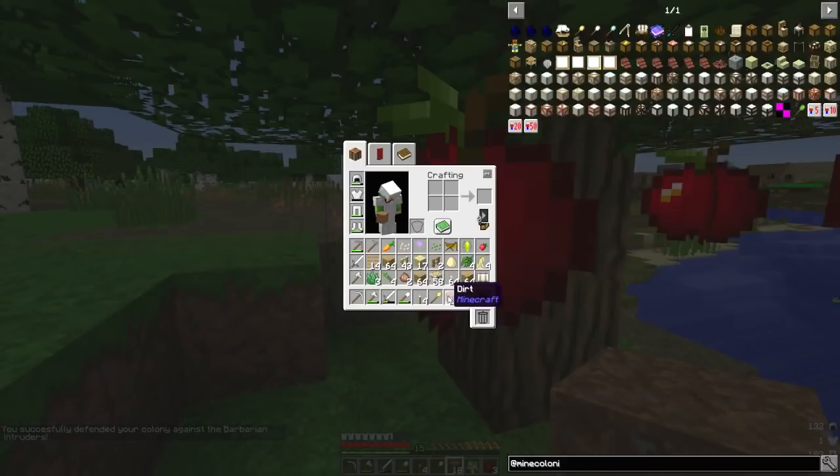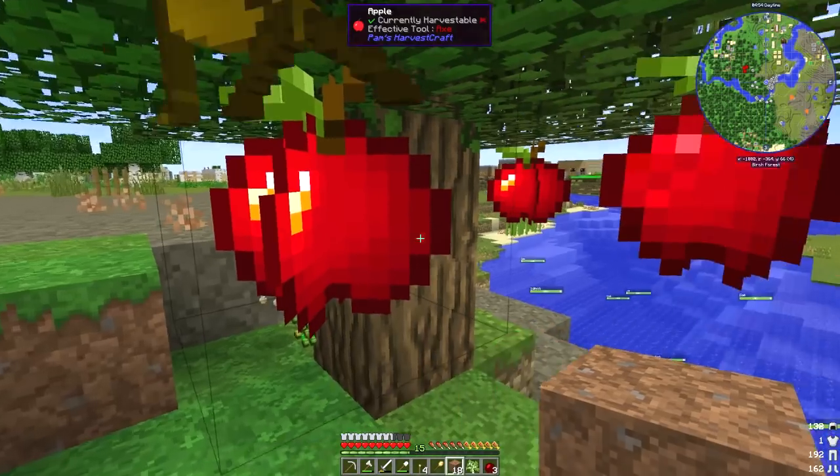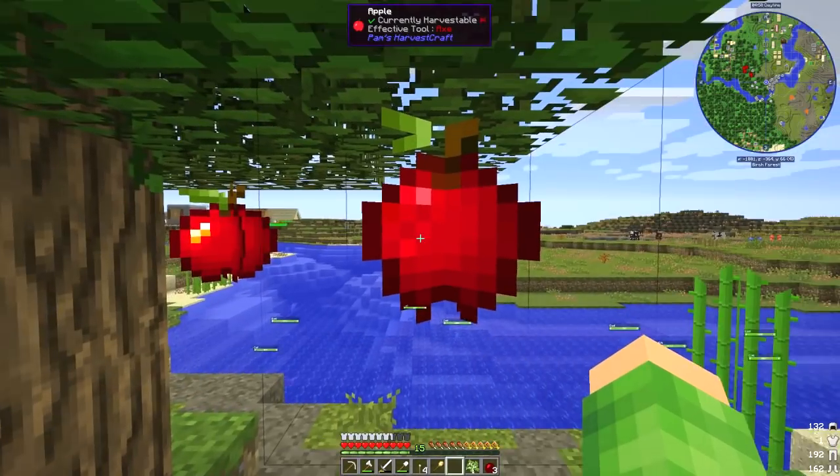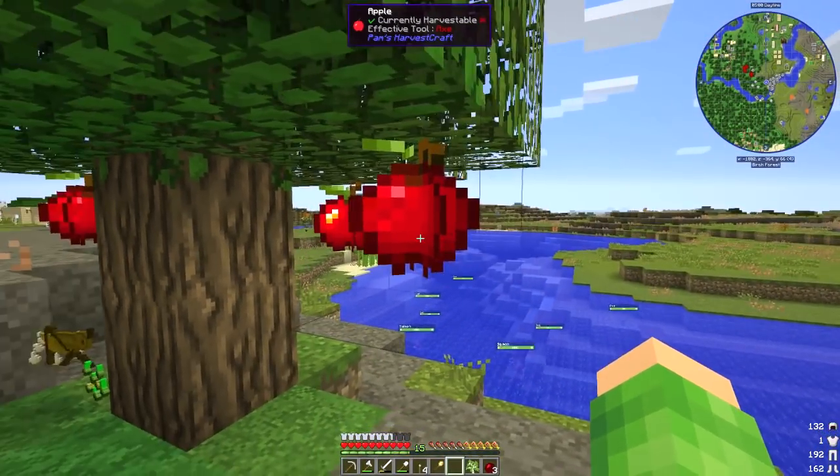Let me just open hand this, get rid of these seeds. What's this one? Pumpkin seeds. I don't need them, really, to be fair. I'm going to empty hand. I need to empty hand it. What? What?